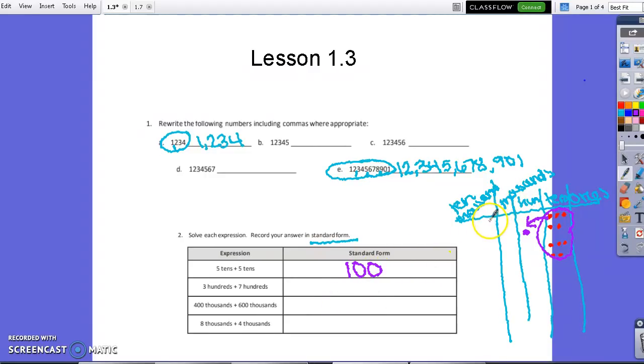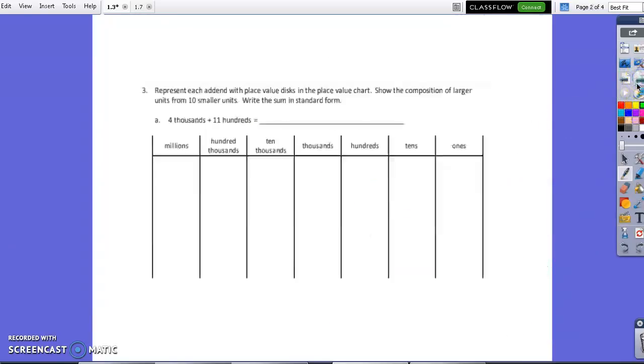So I'm going to show you also 8,000s plus 4,000s and what that looks like. In a different color, I'll do pink. If I have 8 here, so 1, 2, 3, 4, 5, 6, 7, 8, but then I added 4, 1, 2, 3, 4. Now I have 10 of those, with 2 left over, so this 10 goes into my 10,000s. So I have 1 there. That means I have 1 10,000 and 2 thousands. What that looks like is 1 10,000, 2 thousands, comma, no hundreds, no tens, no ones. So that's what you're going to do on that part. Your standard form is just how we normally write a number.